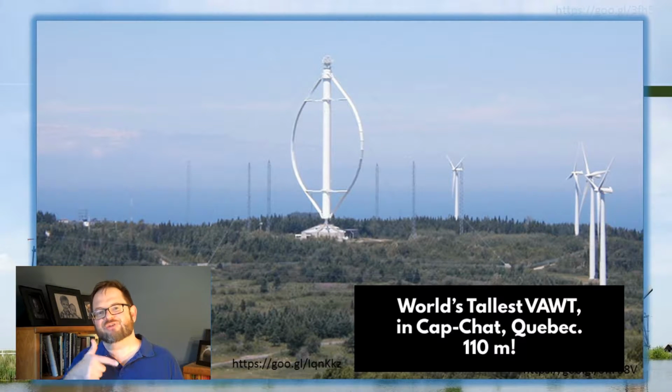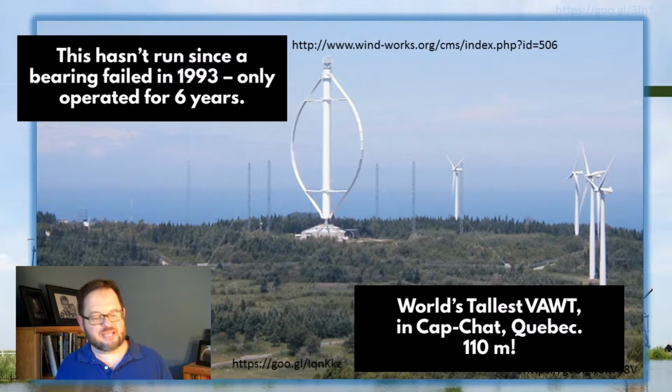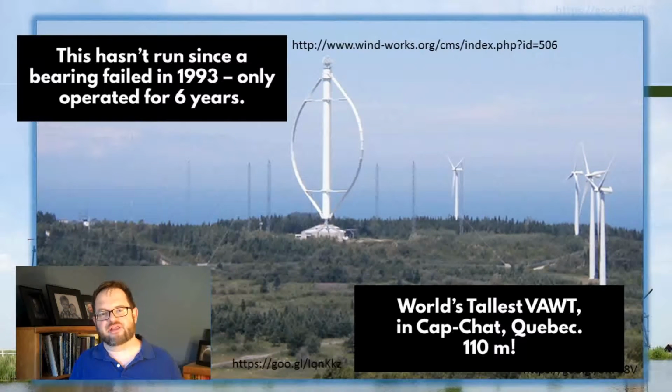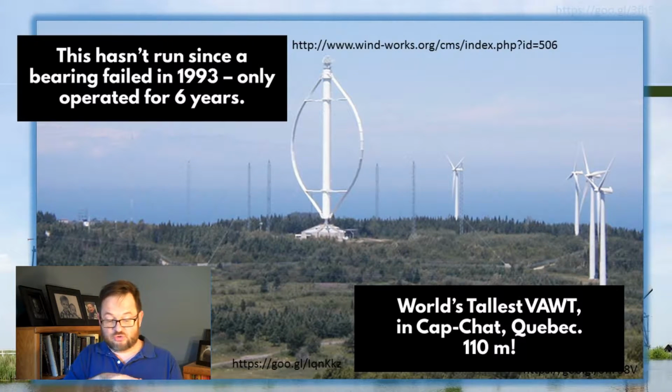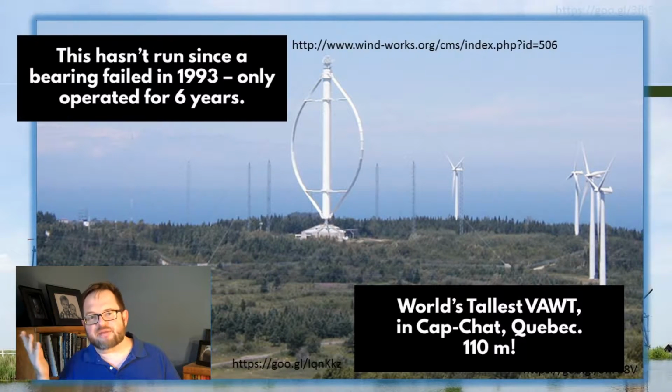It turns out that this turbine hasn't actually run since 1993 when an expensive bearing failed. There was no way to actually repair it in a cost-effective manner. So the thing only actually ran for 6 years. Today all these other horizontal axis wind turbines around it are running. And in general, it's a tourist attraction where people can learn more. Kids go on school trips to Cap-Chat and so on, and they learn about wind power. And in fact, there's a ladder up the central shaft there that people can climb. I don't think they let school kids climb, but you can climb, and it's a tourist trap now.